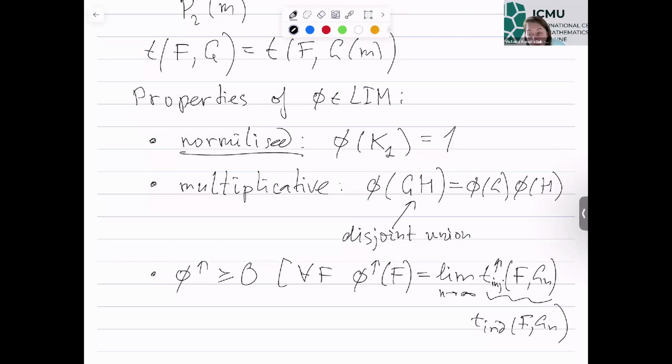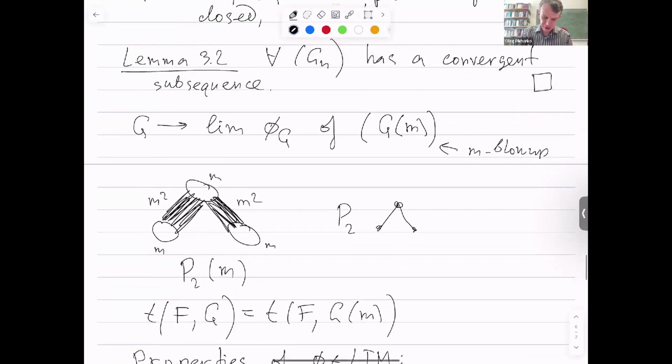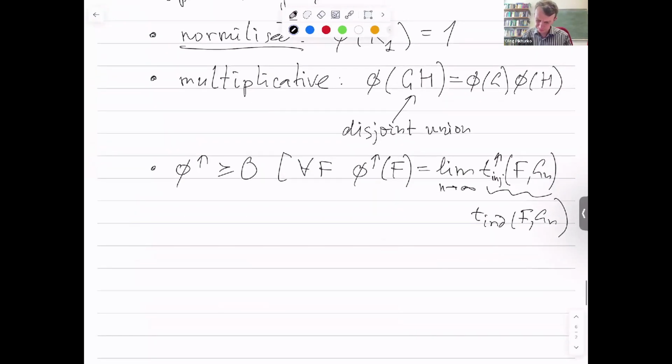Oleg, we have some comments from Alexei Gaidano. Please see the chat. Yeah, so the question was about the definition here of phi of G. Yes, so I take the limit of blow-ups of G as this M goes to infinity. So I take bigger and bigger blow-ups, but each vertex is blown up the same number of times. Yeah, and here, okay, so it's a limit of some numbers, but each number is non-negative. So yes, the limit is also non-negative.